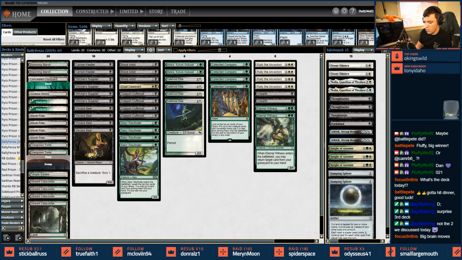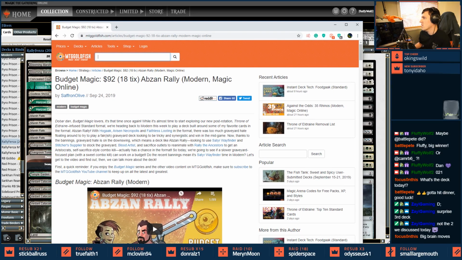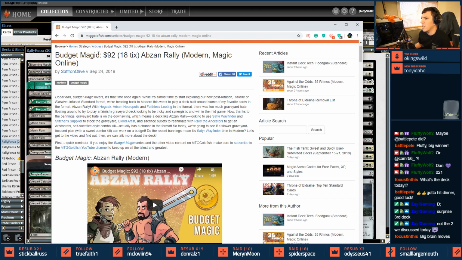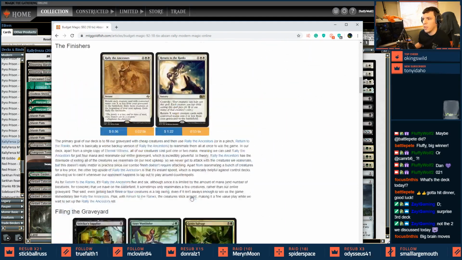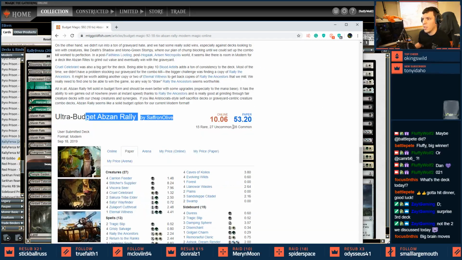I think I have the list. Hold on. Let's just do that. You know, just go look at the actual list. Now, I am comparing it to not the budget one here. Let me make sure this is on screen. All right, there's a budget one. I never play the budget one because I'm here to win Magic. So budget one, really cool. Go play it if you enjoy it. Then there's an ultra budget version, which is just like, whoa.